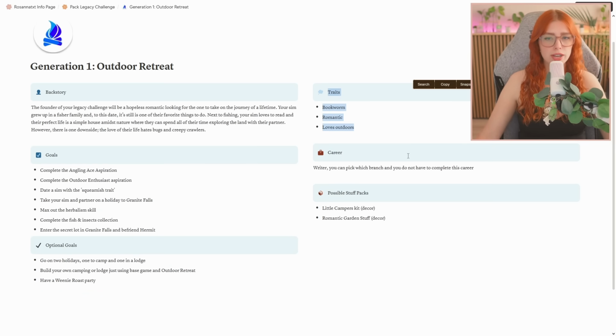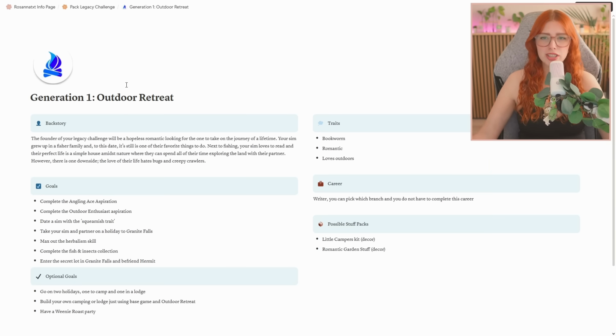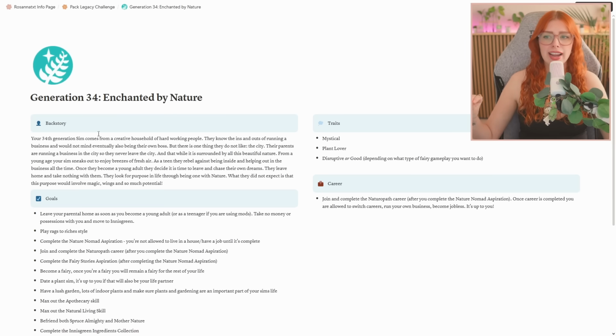You can see your sim's traits, you can see your sim's career, and I have some recommendations in some cases for potential stuff packs or potential kits to use if I thought there was a very clear relation with one of them, and I can recommend that you take a look so that you don't forget about them. Again, hopefully helping you get more value for your money for all the packs that you've bought from The Sims.